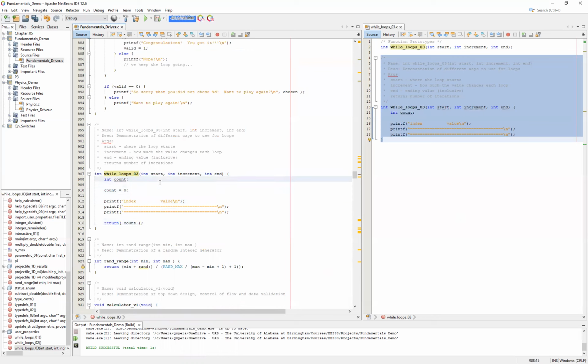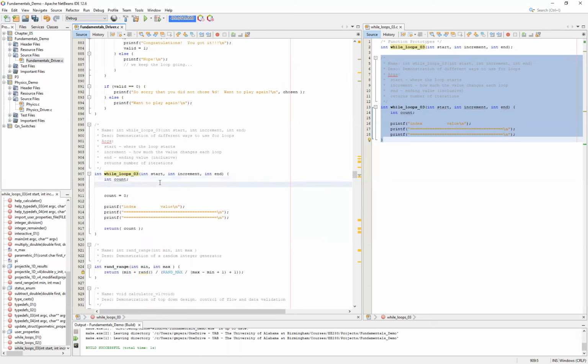The other thing that we're going to need is some variable to capture the current value of the loop. Now, when we were doing for loops, it made sense to have an index variable. I'd like to tweak that ever so slightly. Fundamentally, they behave the same, but I'd like to call this one current. In other words, I want to know what the current value is in the while loop.